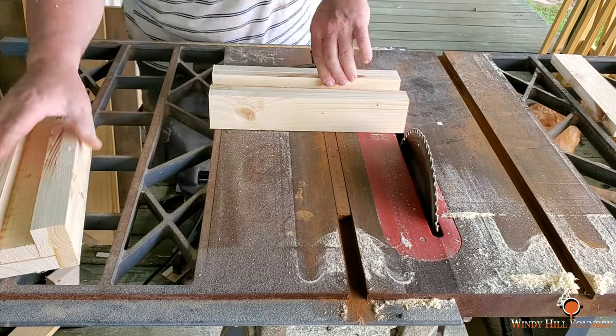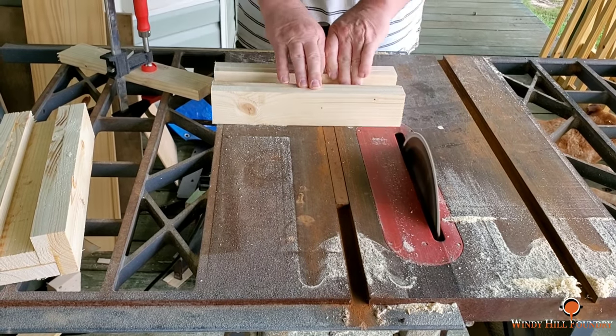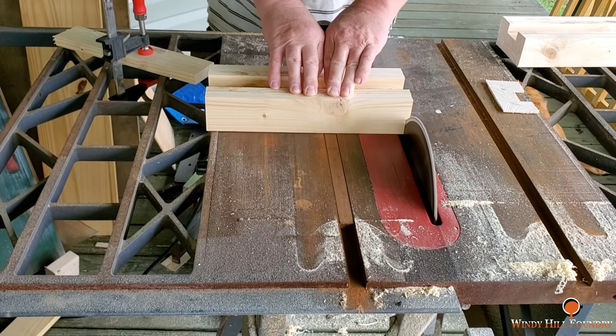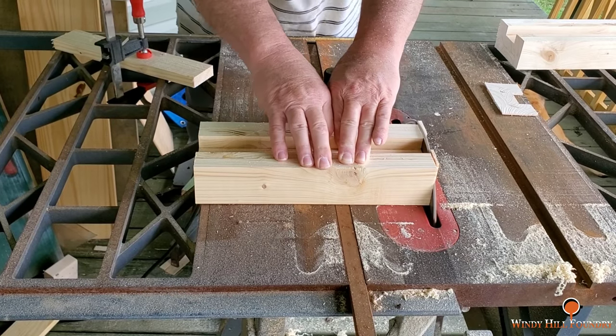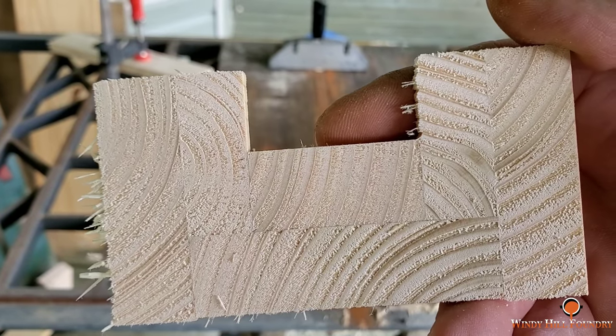The core boxes are being cut longer than the prints. They are a nominal size that I'll be able to use on future projects down the road. So here you can see a cross section of the construction of the boxes.